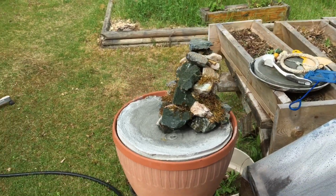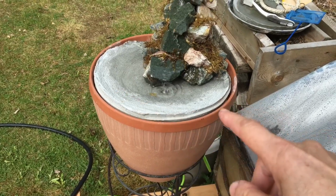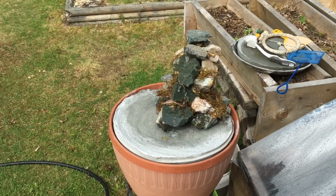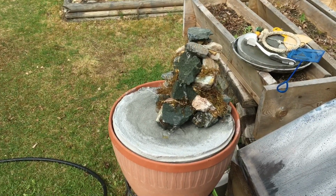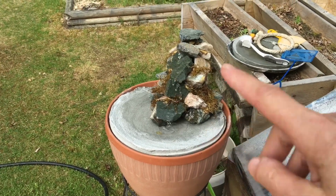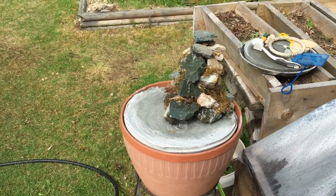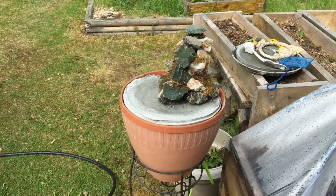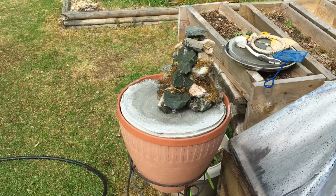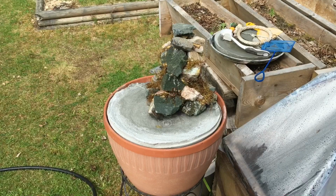Now the one thing that is happening is I'm going to be getting rid of the concrete basins that I made. I don't like them, they're a bit too jagged, and I'm getting this modeling compound from Sculpture Supply called Winterstone, and it's much lighter than the concrete. This whole thing with the water filled up to the top is over 70 pounds, so it's a bit much to move and to clean if necessary. So I'm going to lighten things up and just make it look a little bit nicer too. I don't mind the concrete, but I think it can be improved upon, so why not?